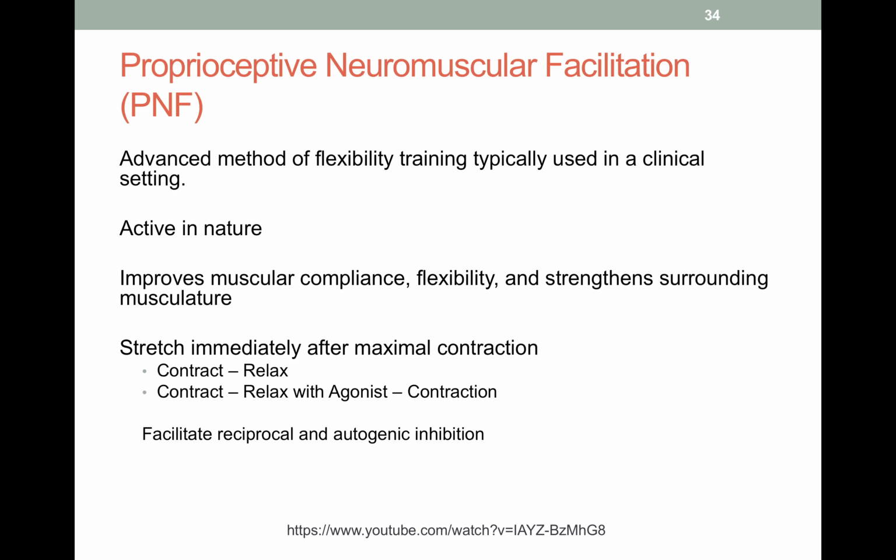It's normally something that comes after some initial physical therapy. It's a little bit more advanced. So essentially what it winds up looking at is a stretch that's immediately after a maximal contraction. There are different types of this. We're not going to go into the details, but there are variations, one called contract relax, another that's contract relax with agonist contraction.